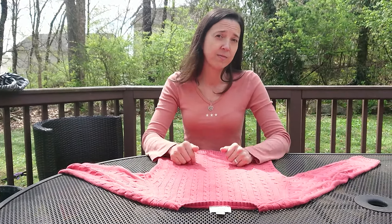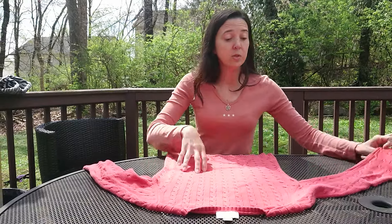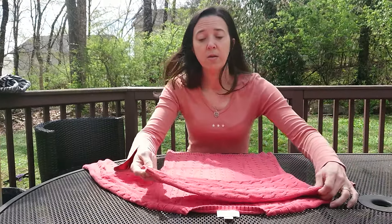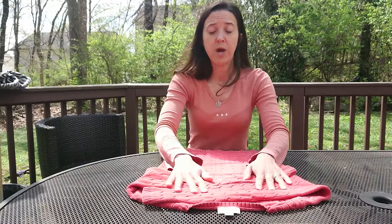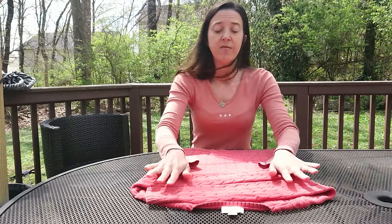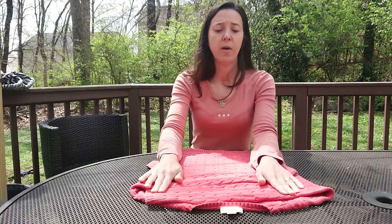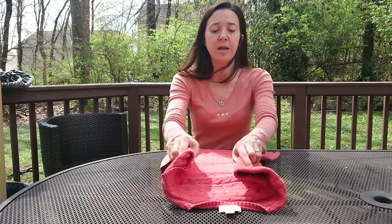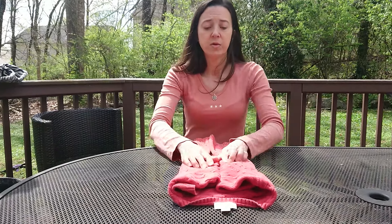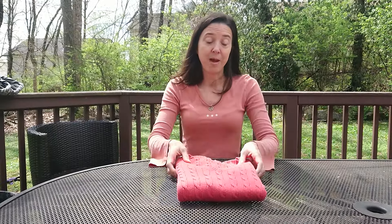Here is the first one. You lay your sweater out face down, then you take your sleeves and go across the top of the sweater one way, and across the top of the sweater right below it, so you kind of cover the whole top without any overlap. It gives it a nice flat, even, symmetrical shape. Then you fold in the sides to the halfway point — you can look at your tag to know the halfway point — and you fold the bottom up to the top, flip it, and you have a nice flat bi-fold.